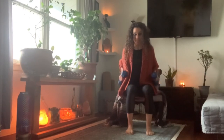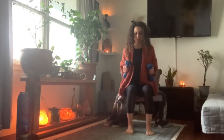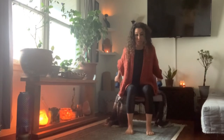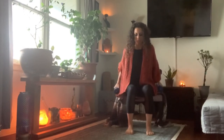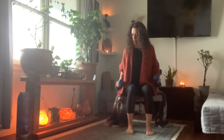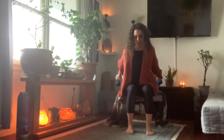Inhale, center. Make sure there is zero strain within the shoulders. If you do feel strain, weights might be too heavy. You want to go lighter, maybe release the weights completely. Or maybe we're attempting to lift up too high. So keep it down low as you extend your arms behind you.